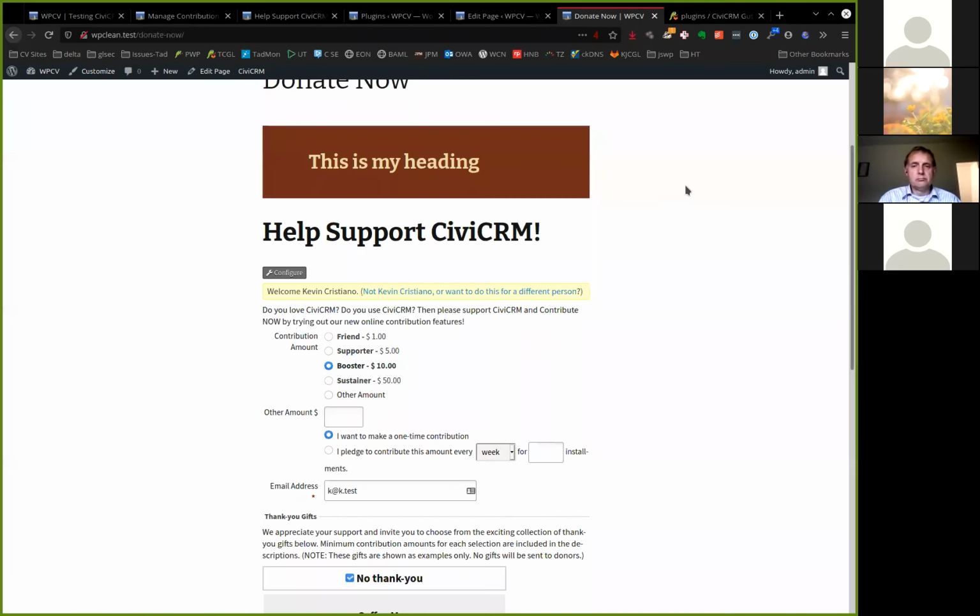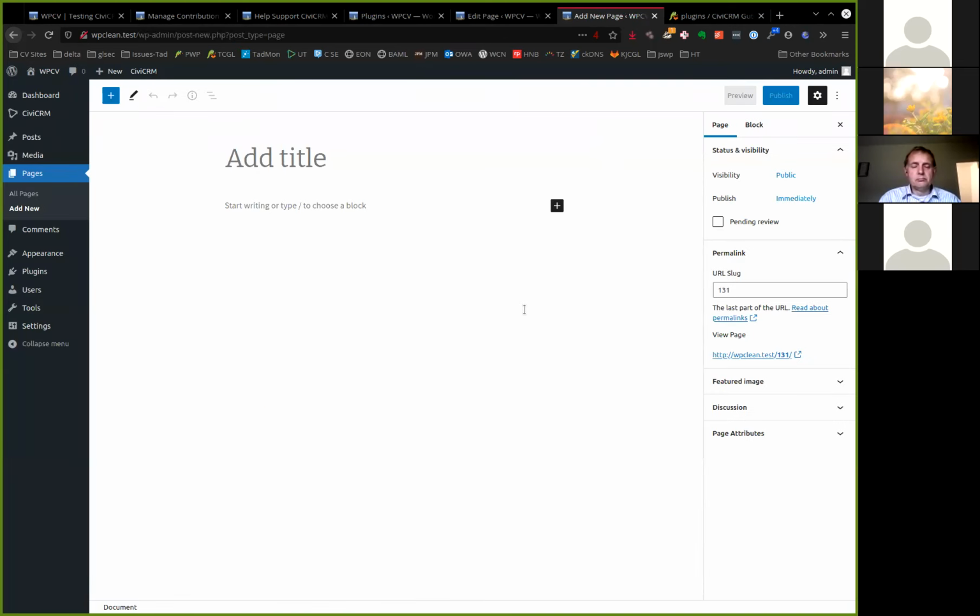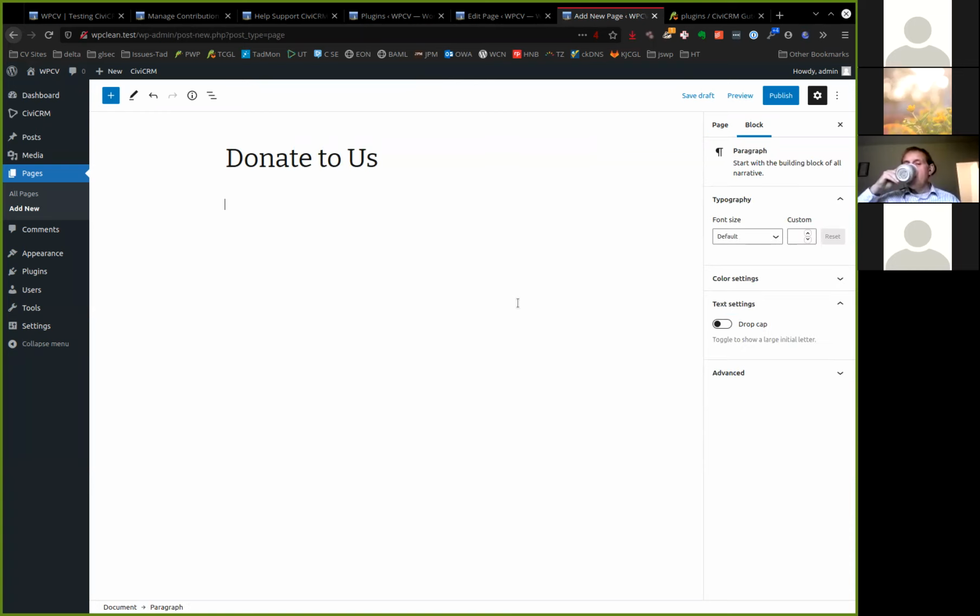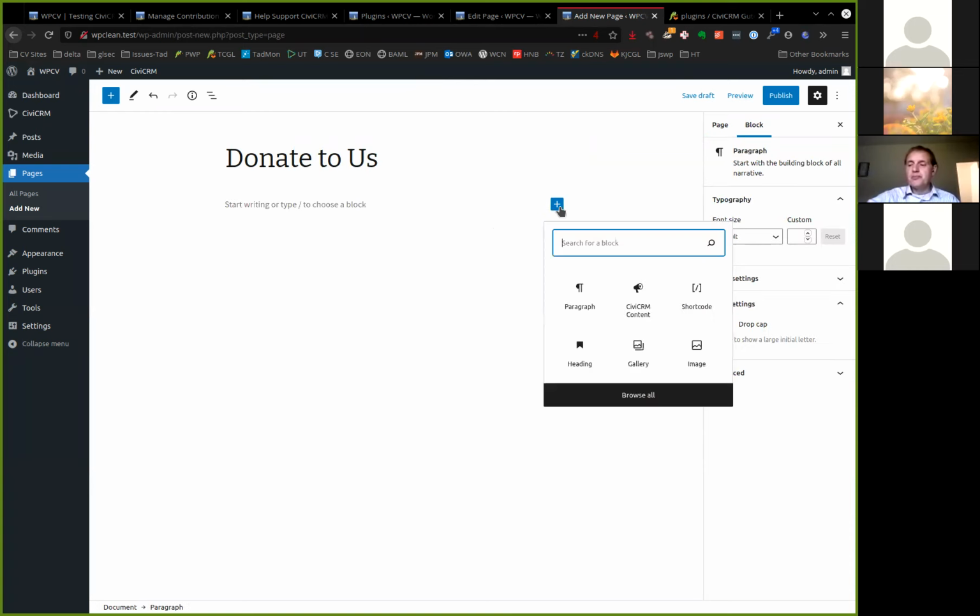And what does it do? So what I'm going to do here is just add a new page and we'll start talking through it. I'm going to create a donate page, trying to keep the names consistent or different. And we now have a block called CiviCRM content.